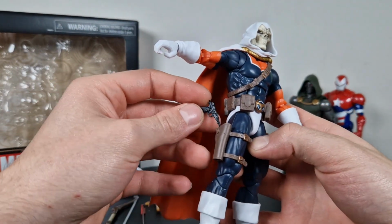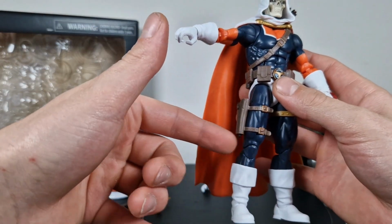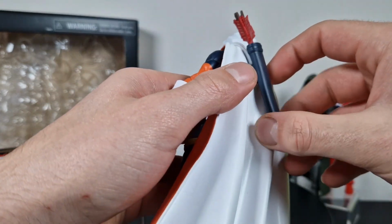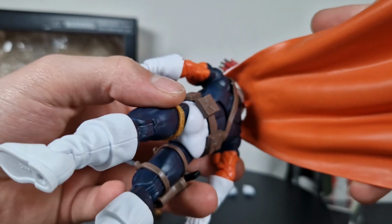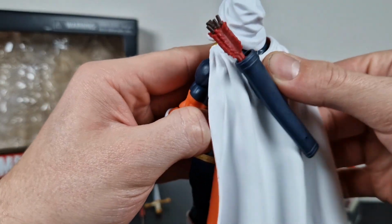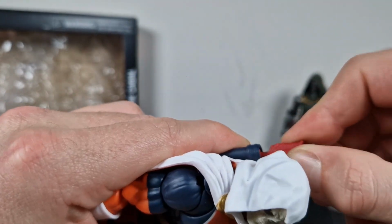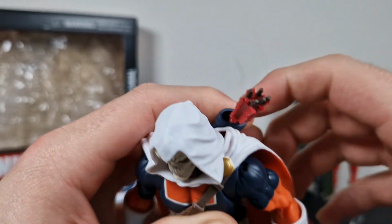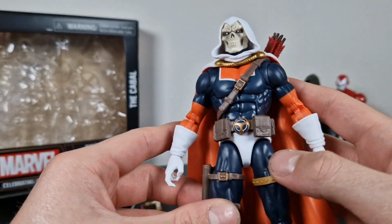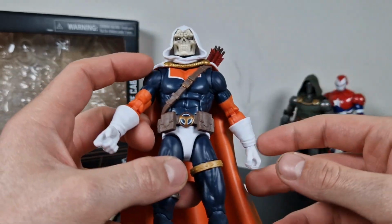Okay, just switched out a few hands. First up, his gun goes into the holster here, is pretty stable, works pretty good. And for his accessories, I also wanted to say, with the cape here, we have nothing to detach his bow part here. And the arrow pellet. I thought this is a piece that I can detach because it's stuck in there, but it's glued into there, so I won't be able to pull these out. It's a little unfortunate he can't run out of arrows, but I mean, also not too bad.